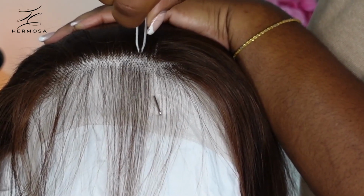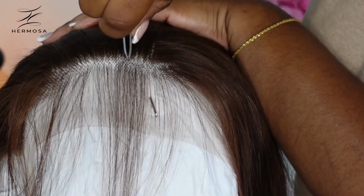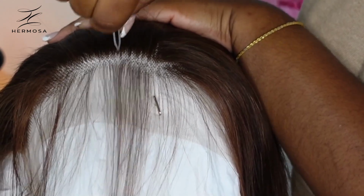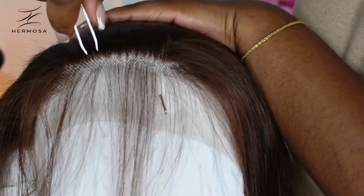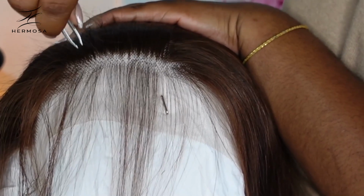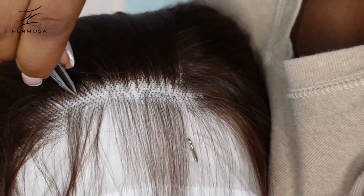And I pluck, skip a place, pluck, skip a place, and so forth. And I make sure I'm not plucking in the same spot. I'm trying to create little tiny hairline-like gaps between the hairs. Like I said, getting a good grip is really important.